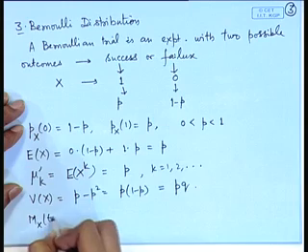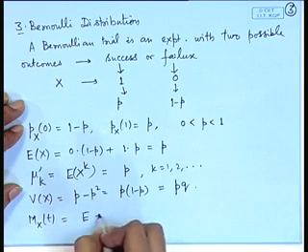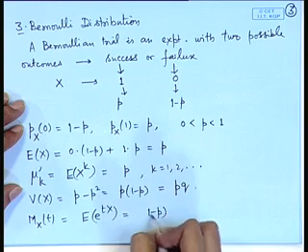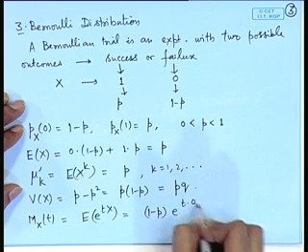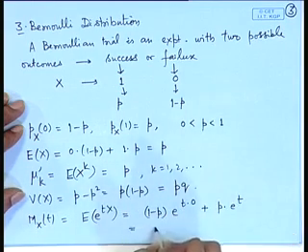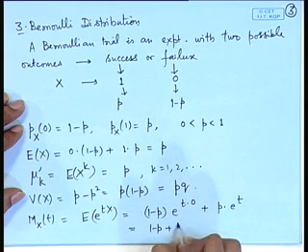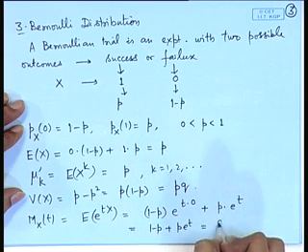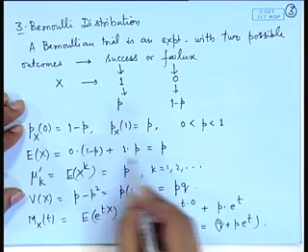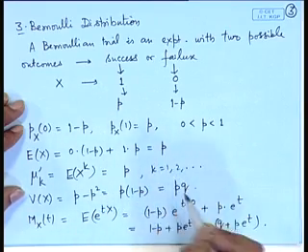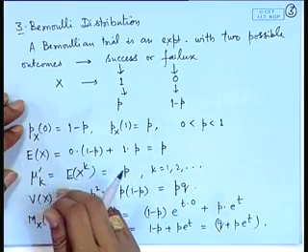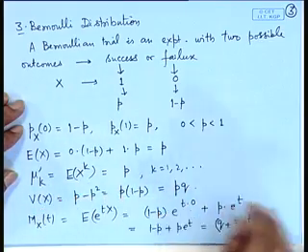The moment generating function is equal to expectation of e to the power tx, that is equal to 1 minus p into e to the power t into 0 plus p into e to the power t, that is equal to 1 minus p plus p e to the power t, or q plus p e to the power t. It is obvious that moments of all orders exist here and they can be evaluated using the relationship between central and non-central moments.